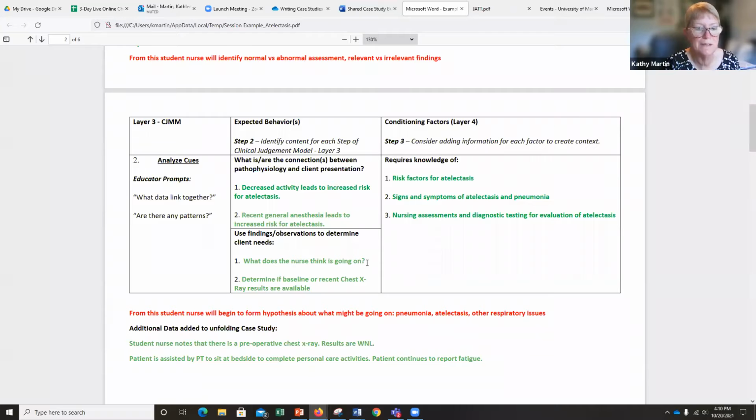Develop a list of potential things that could be going on with these signs and symptoms. The student nurse might also need to determine if a recent or baseline chest X-ray result is available. I mentioned that in my class: how will we know that the patient has atelectasis other than our physical assessment findings?